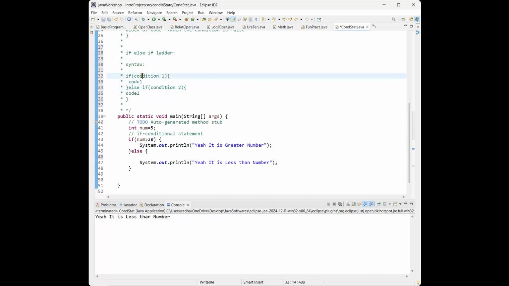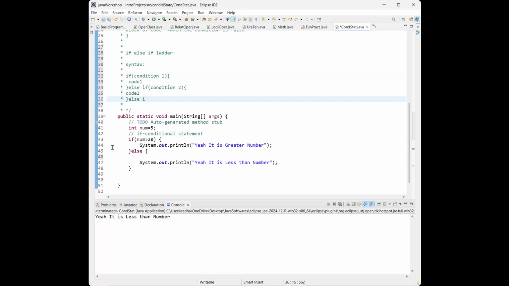If this condition fails, if the condition is false, then it will go to the else part, and here again it will check the condition. If the condition gets true, then only it will execute code 2, and otherwise it will go to the else and check again.